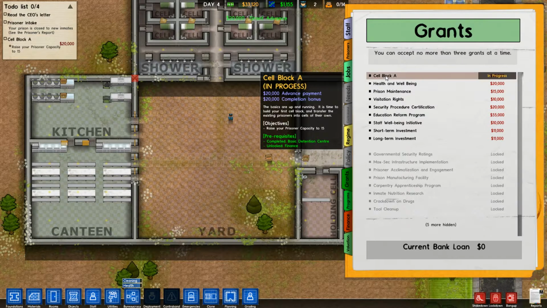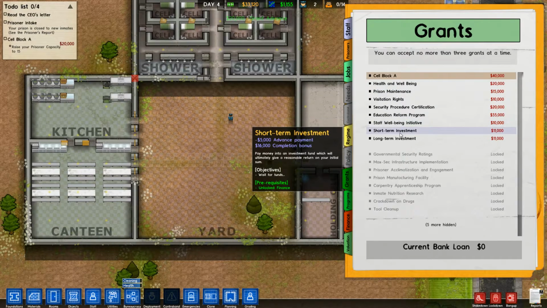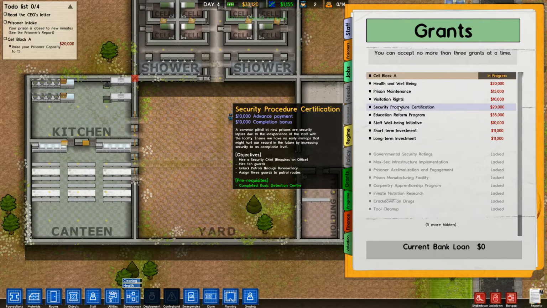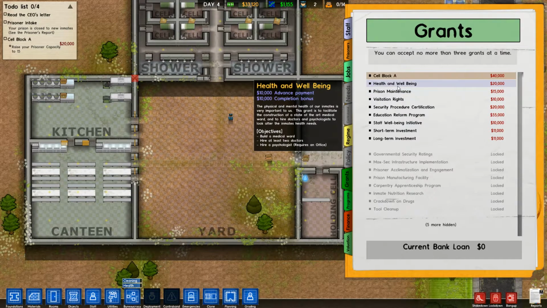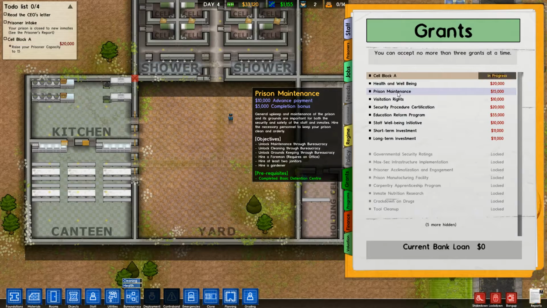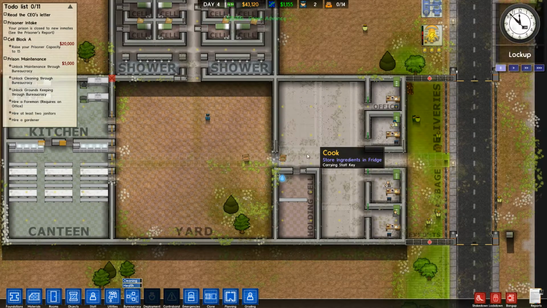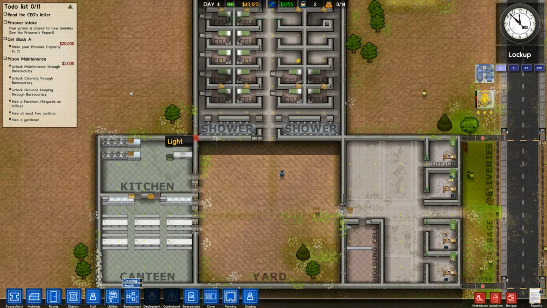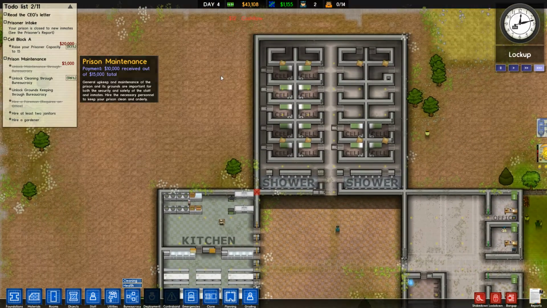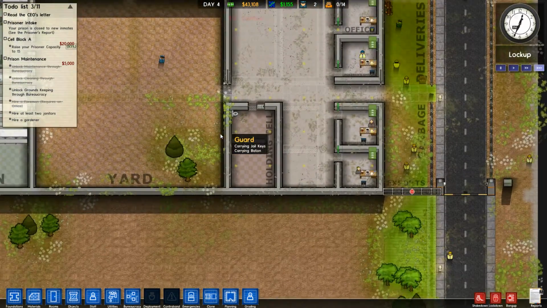Cell block A, yes. And I'm pretty sure I also want prison maintenance for an extra little bit of money. Educational reform is a good one to get just to get money, but it should be the last one you get, because it's very, very hard. So I need to raise my prisoner capacity to 15. I'm actually 93% done with that. But that's alright. I can expand this later very easily and gather new land.